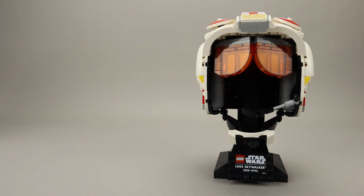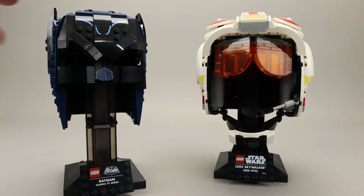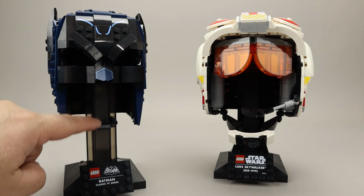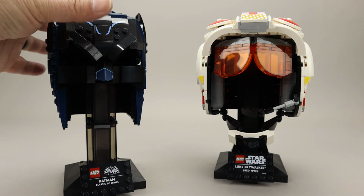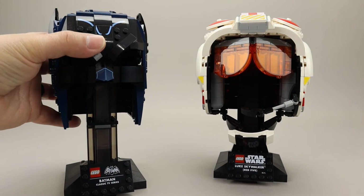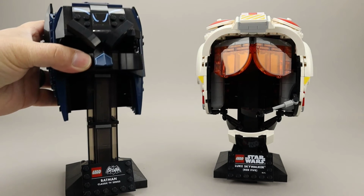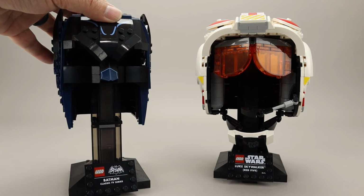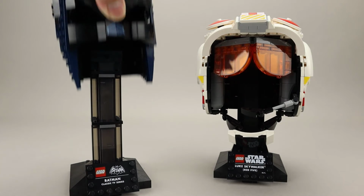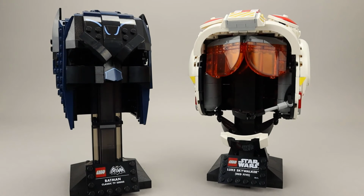Now, if we look at another open helmet, which I really liked, which is this classic TV series Batman. And you see that he's got the dark blues and stuff, but the stand for this one is done in this what I call trans black or smoke type color. So it's a little bit different. And unlike this one, that is connected to the base, this cowl actually comes off. But you see it's all open up inside and hollow. Although this does stay in place because there's a tile in there that goes inside of this top part of this stand to keep it in place, it still can be lifted off. So you can't lift the entire model from the top like you can with most of the others.